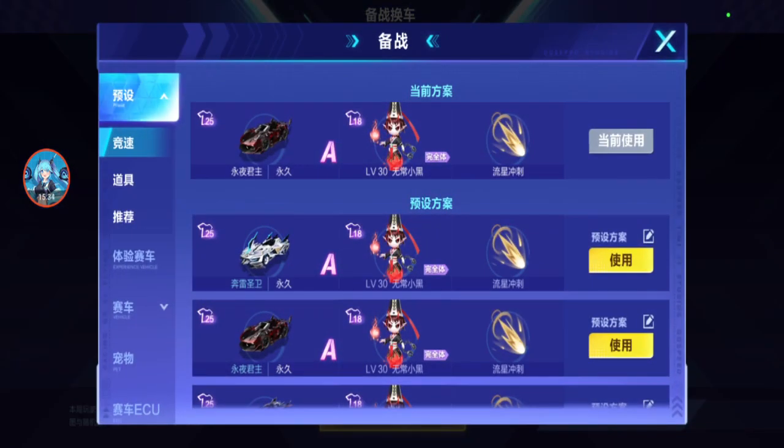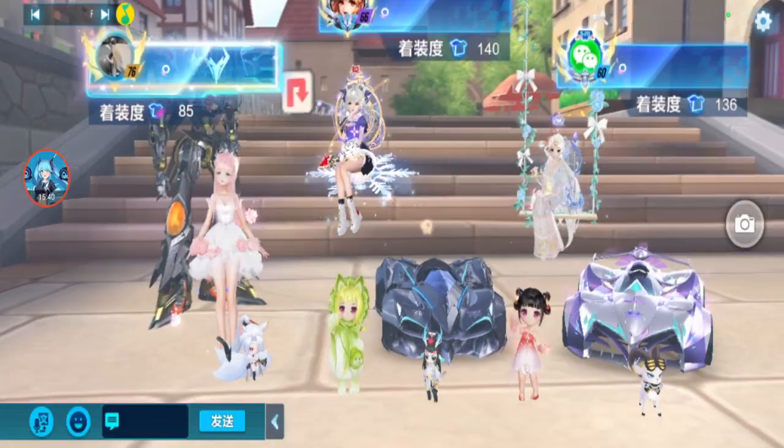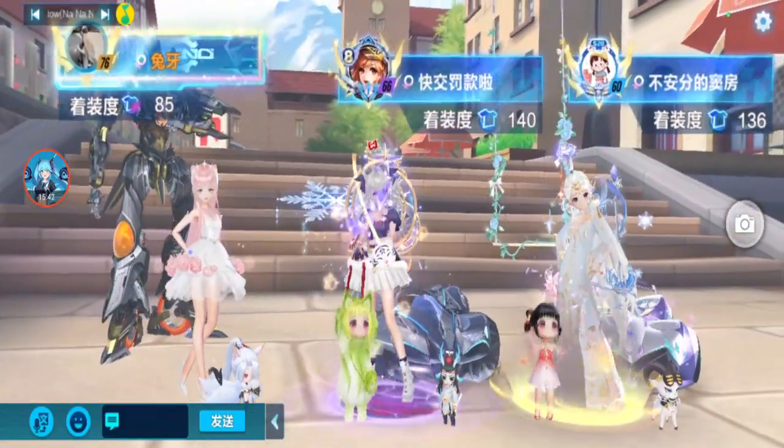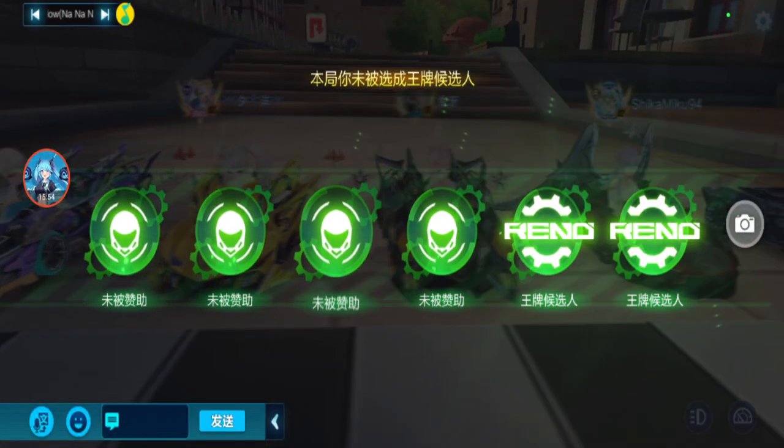Okay, Neuschwanstein. Let's go. Let's try. T-cars, bring it on. Let's see. I even got Ice Soul and Starlight. Okay. Can we defeat these meta cars?